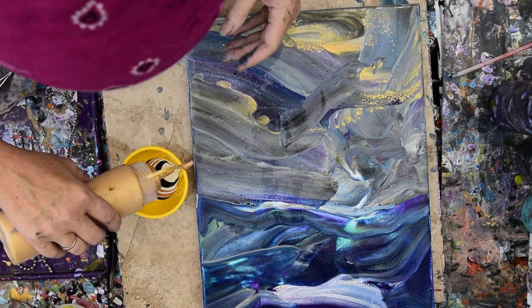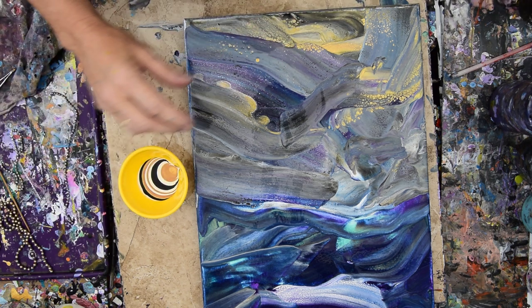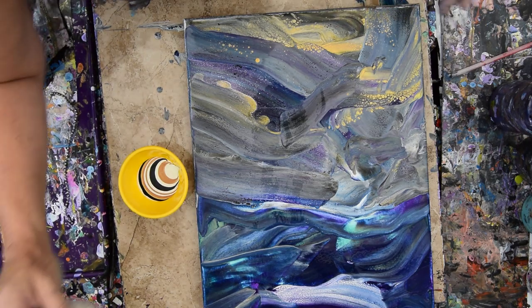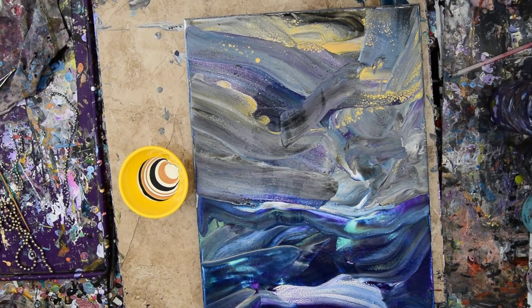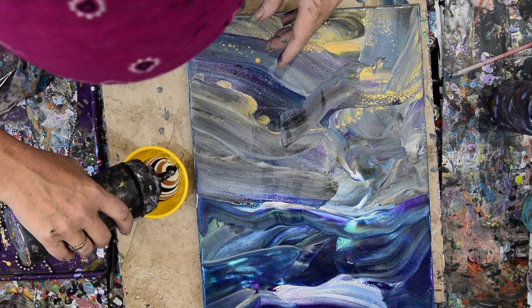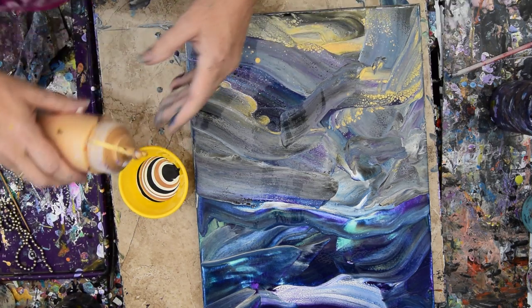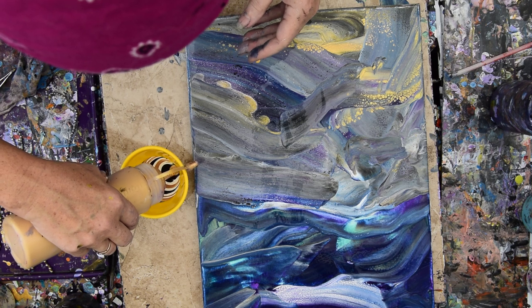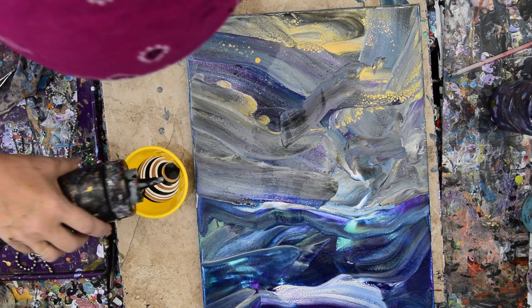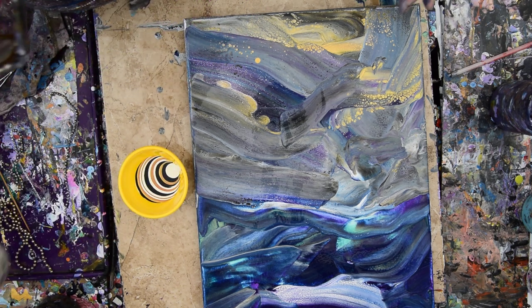I'm going to kind of vary my stripes, and I'm going to try and make them small layers so I actually get stripes. I wanted to use my bigger bottle because I know it's straight white, but I don't think it matters at this point. I want regular black in there, and I'm liking that gold — it's a lot more gold than I was thinking about.